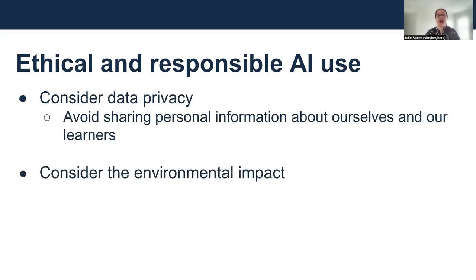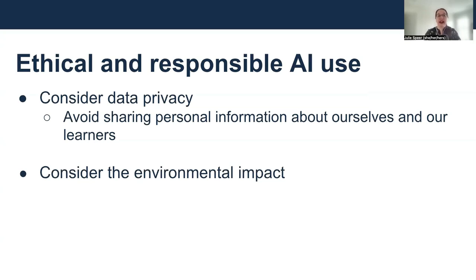I also encourage you to consider the environmental impacts of AI. There is a particularly large environmental impact in terms of electricity, CO2 emissions, and water use required to train the models and cool the data centers. But these resources are also required to generate the outputs that we ask for.